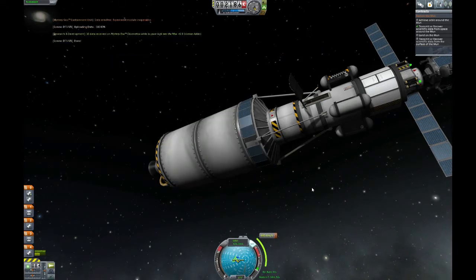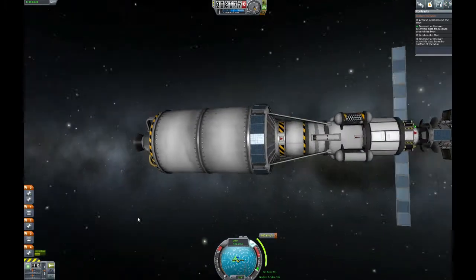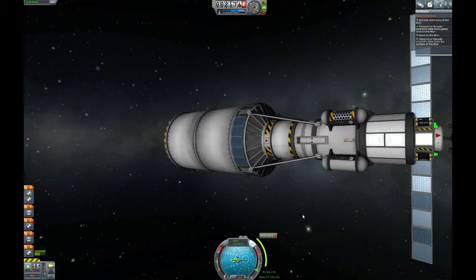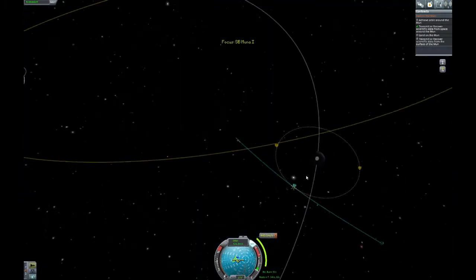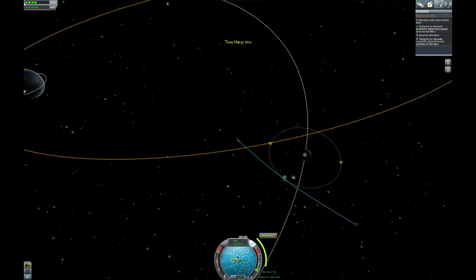Up it goes. And there is our first science received from the moon, and you can see straight away, transmit or recover scientific data from space around the moon. We haven't achieved orbit, of course, but we have at least sent back the first information. Again, can't extend that once you've used it, you've used it. Seems a bit odd. Let's get ourselves ready then for this orbital burn in.